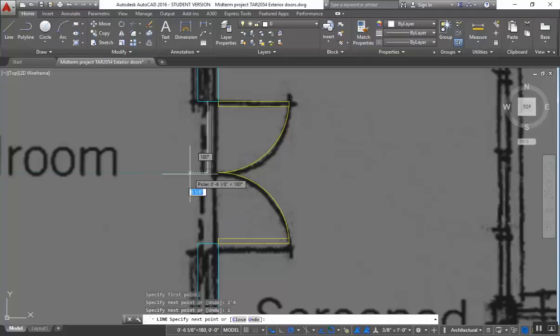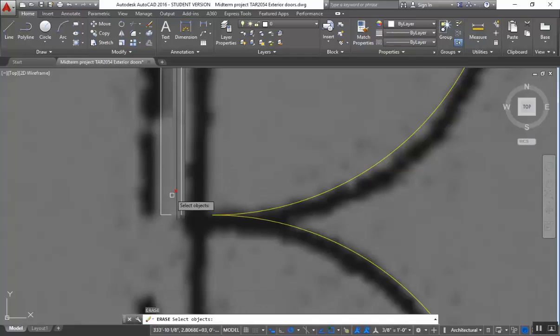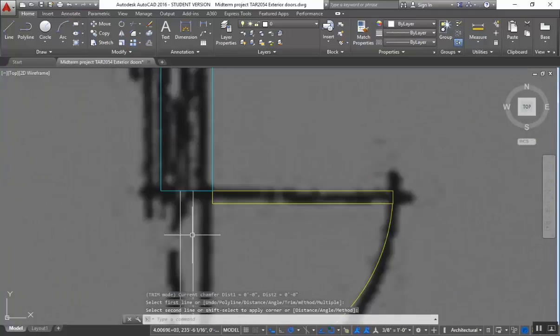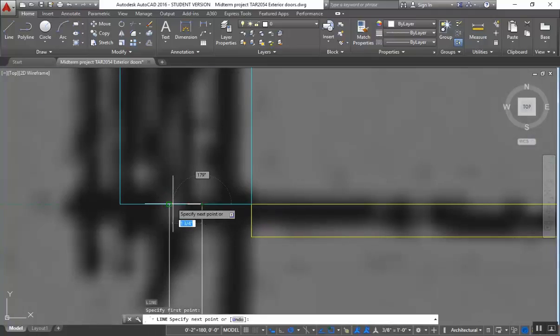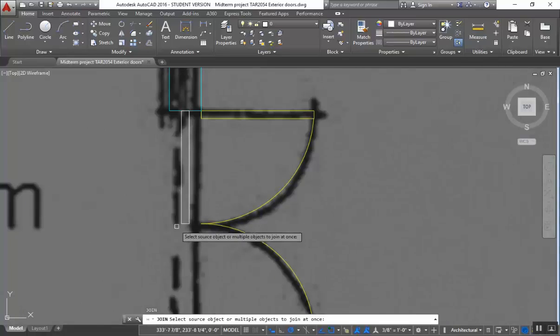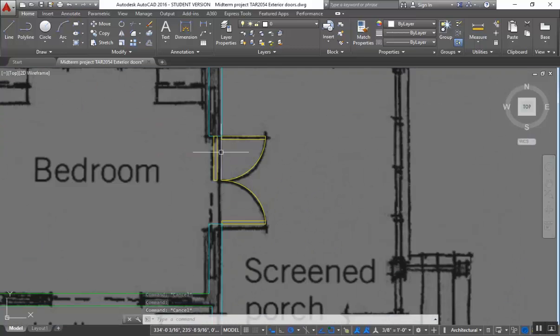So I'm going to draw this out from the center, 2'4". Draw this 1 inch over there and offset that 1 inch. And erase that middle line because I don't need that. Chamfer this right here. Draw a little line right here. And then use the join command to join all of those together. So type J and then do a left to right selection so I can select all those. Put that on the right layer. All right, so that's the panel on that side.